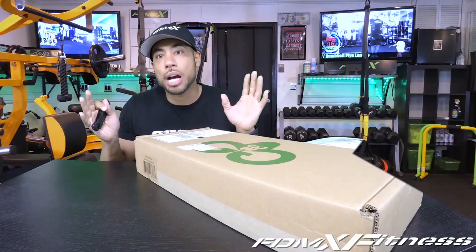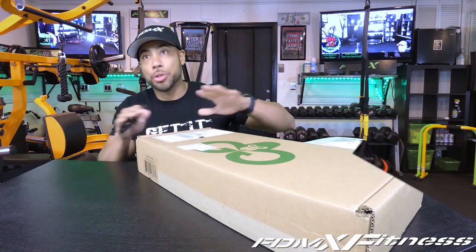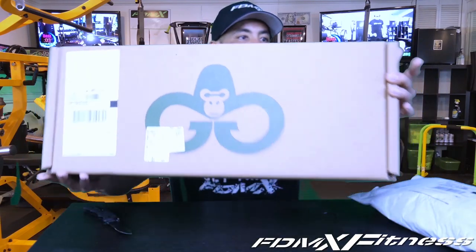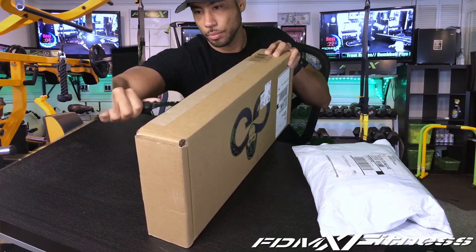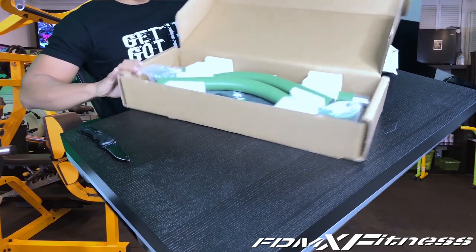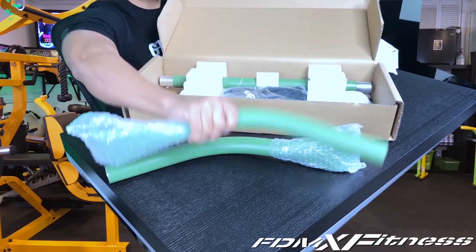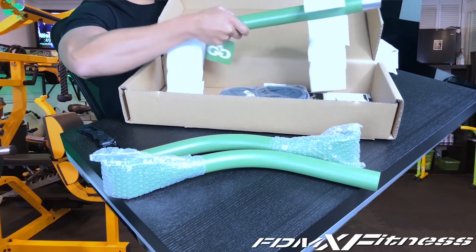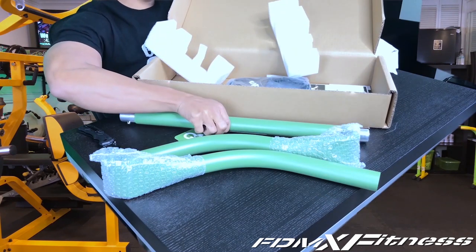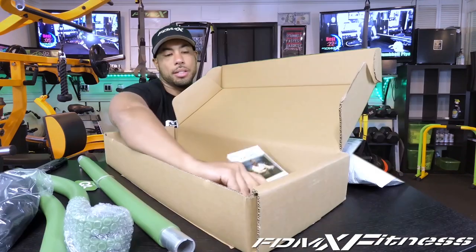They have several different options with different packages. The one that we're gonna unbox here today is supposed to be the travel one that you can take apart. The box, our packaging is nice. Like, you see their logo here. There we go. It's nice and solid. So, comes in three different sections. We're gonna put this together in a second. Like a traveling case and some instructions.